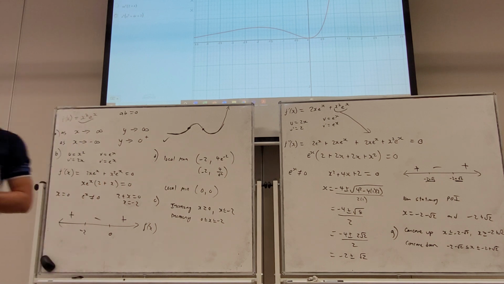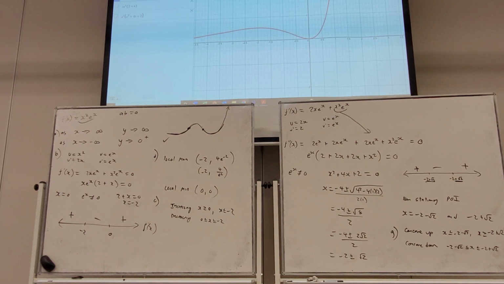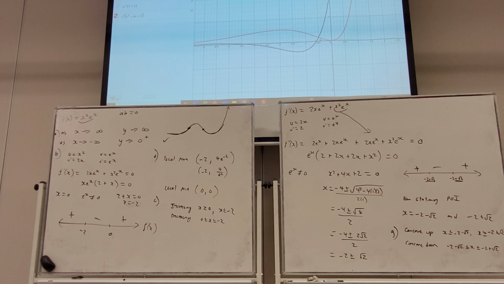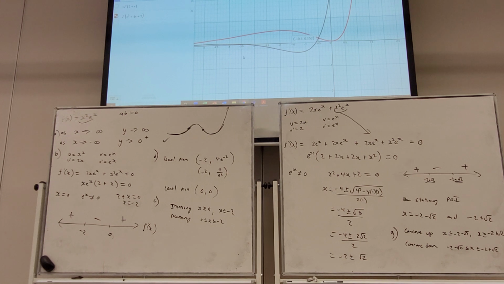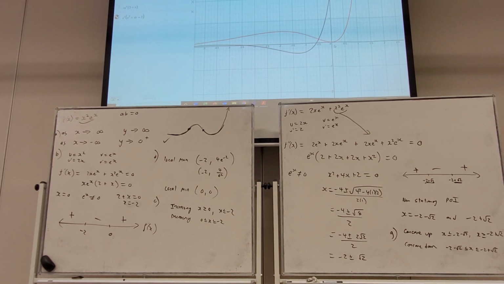And what I might do really quickly is just get the approximate y value of the point of inflection. Let's just do that there. So for this one, it's about minus 0.63, and this one about 0.367.